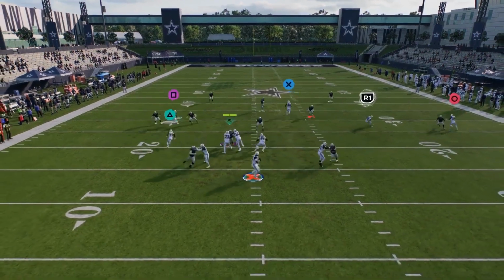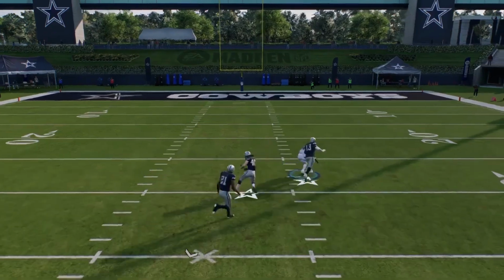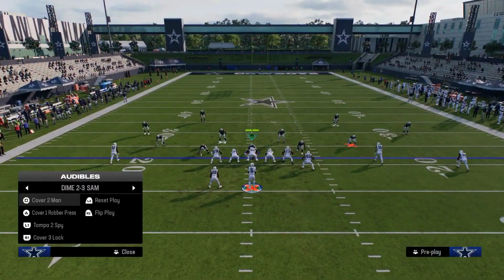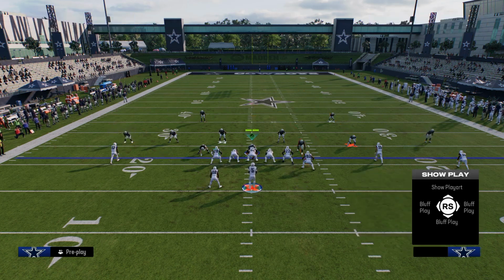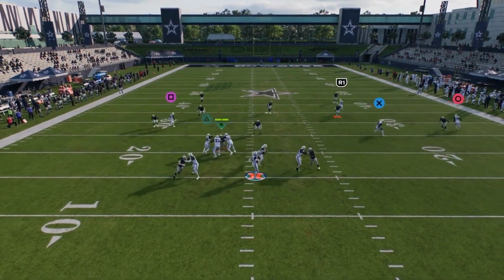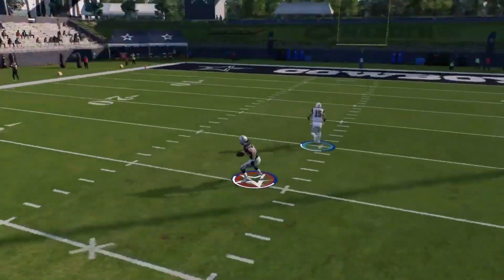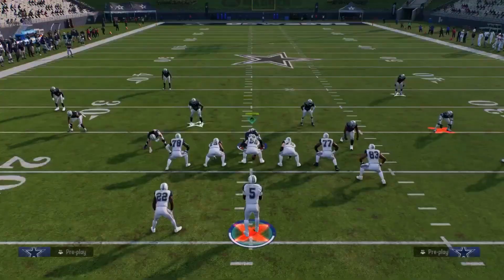But what typically will happen if you do something like this is now that mid-read will fall off late, and then you can throw this up and over the top. The other thing that we didn't show you with the cover 2 beater is this slot streak. So if I have a slot streak with this backside, with this outside guy, watch this slot receiver. This would be something you want to pass lead up and inside. And it is a little bit of a tricky throw in practice mode.